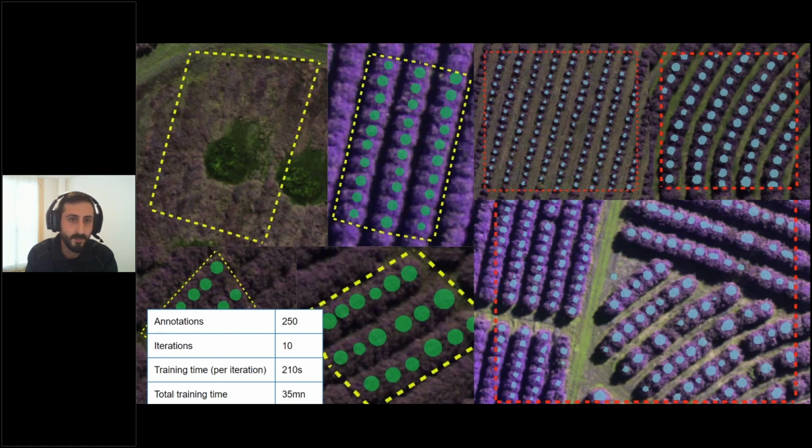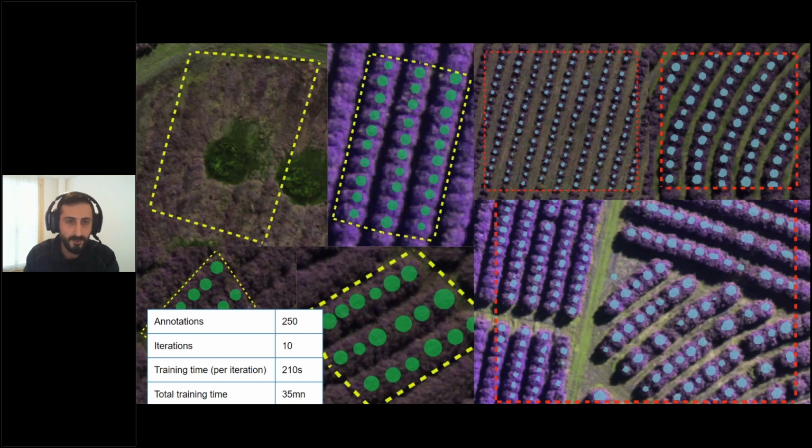As Frank mentioned, the model can perform fairly well using few annotations, but we need a varied set of annotations and samples. So here we try to pick areas with different shades of light, different colors, and different states of trees, in order to have an exhaustive data set for the model to really learn and perform well in this image.